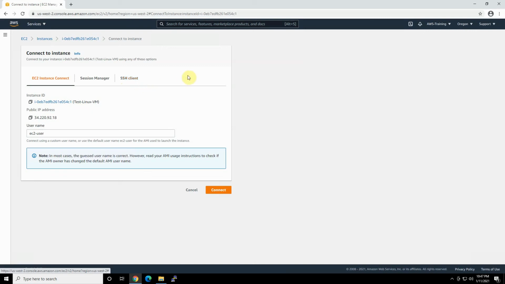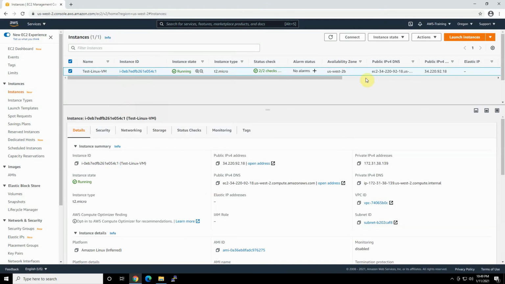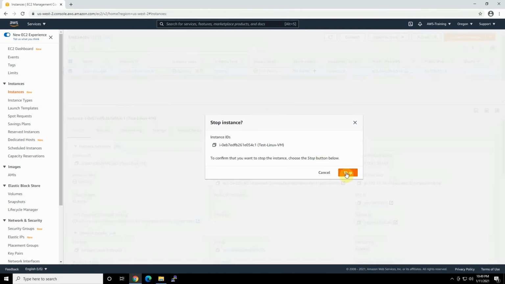So I think this lab is almost done. We just need to terminate our instance. So let's see how we can terminate it. Just go back to our EC2 instance pages, Instance state. We have different options like stop, reboot, or terminate our instance. This time we just want to stop.